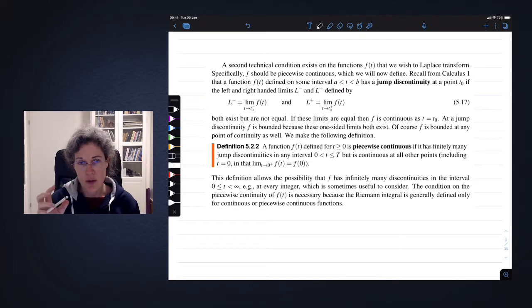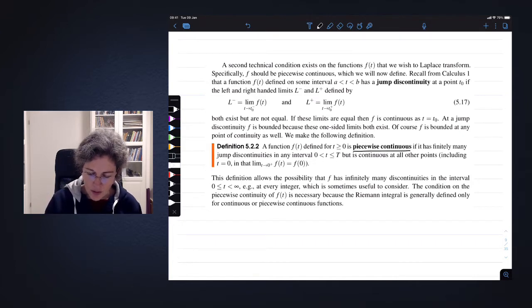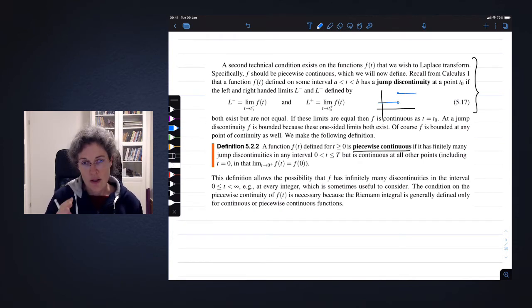So the second thing, in terms of thinking about what are the kinds of functions that we can deal with here, is that we say a function is piecewise continuous if it has finitely many jump discontinuities. So a jump discontinuity, you can read the technical definition over here, but the picture that you want to have in your head is a function which comes along and does something like that. It's just done one single little jump. And we're allowed to have finitely many jump discontinuities, but it's continuous everywhere else.